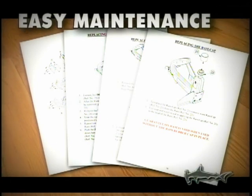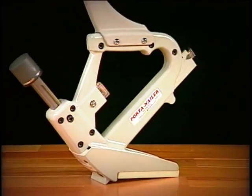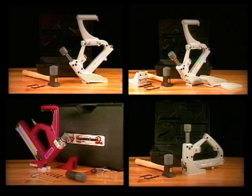Even in the unlikely event that your nailer needs rebuilding, PNI can provide parts and offers a remanufacture service at a nominal fee. The Porternailer Hammerhead sets the standard for the tightest, most reliable installation of your hardwood flooring. Your Porternailer Hammerhead also offers a wide range of varying product combinations, accessories, and system configurations to allow the system that fits your exact hardwood installation requirements.